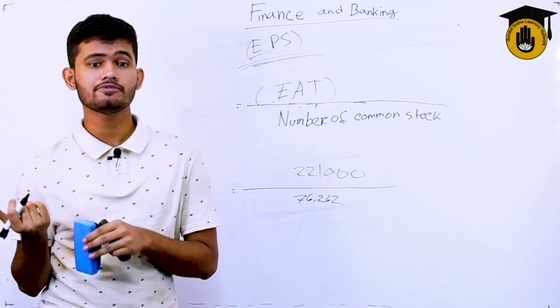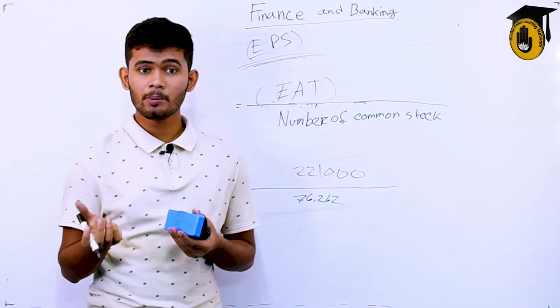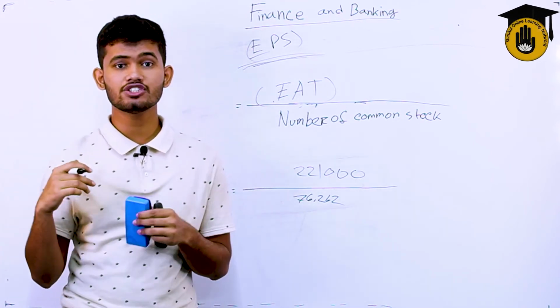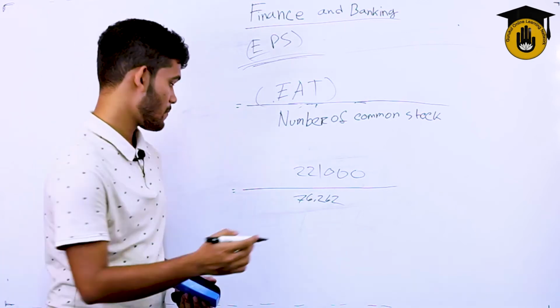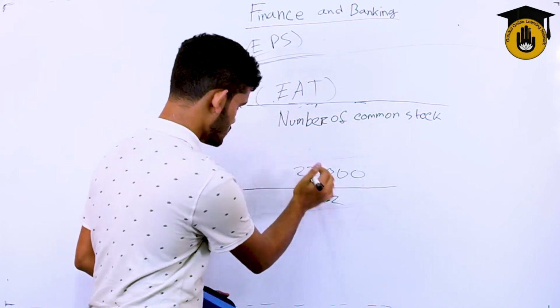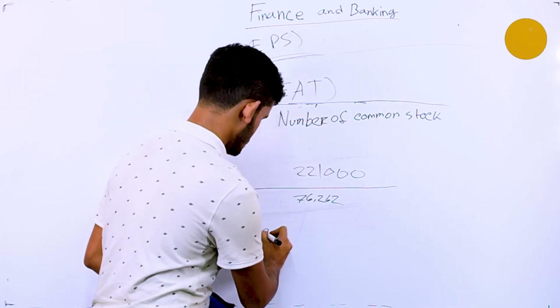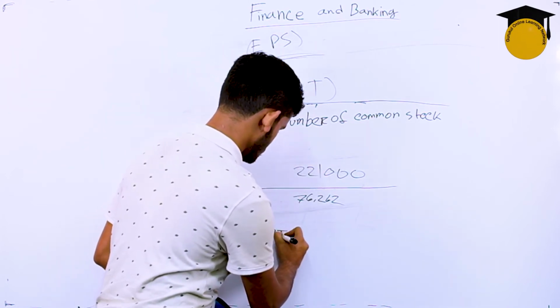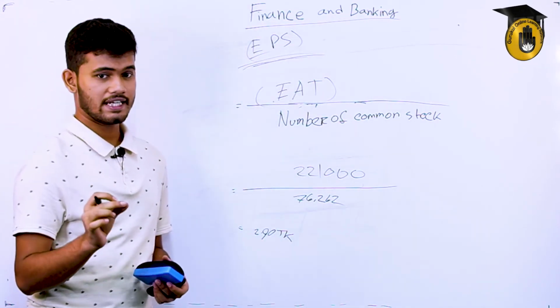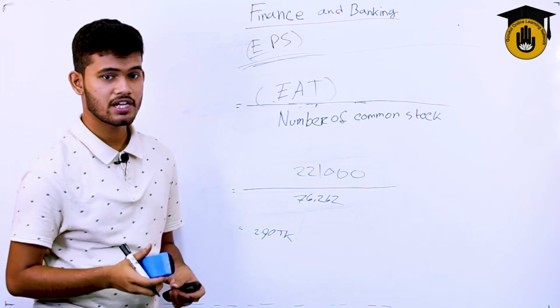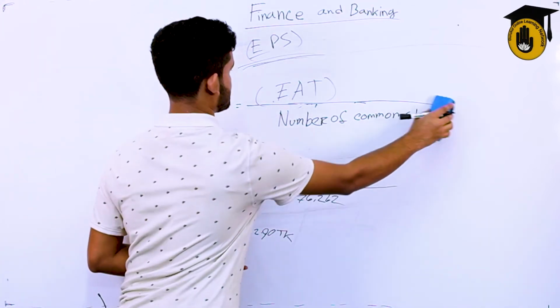There won't be any kind of percentage because we are learning about the earning per share. It will be directly in taka, not any kind of percentage or profitability ratio. It's 2.90 taka. It will be almost 3 taka. So that was the earning per share. Let's hop on to the last math.